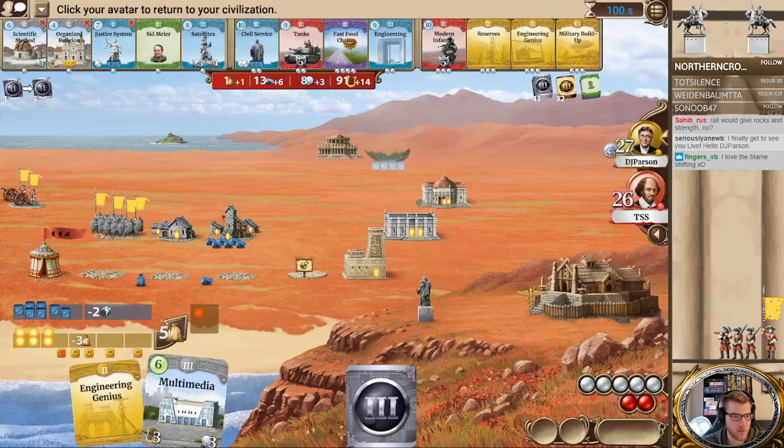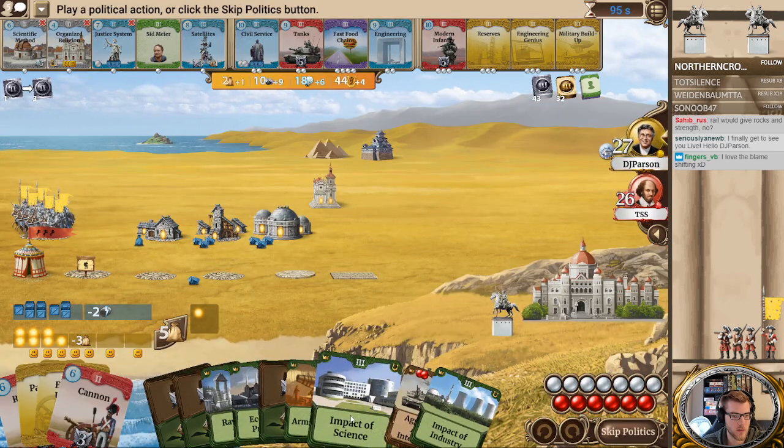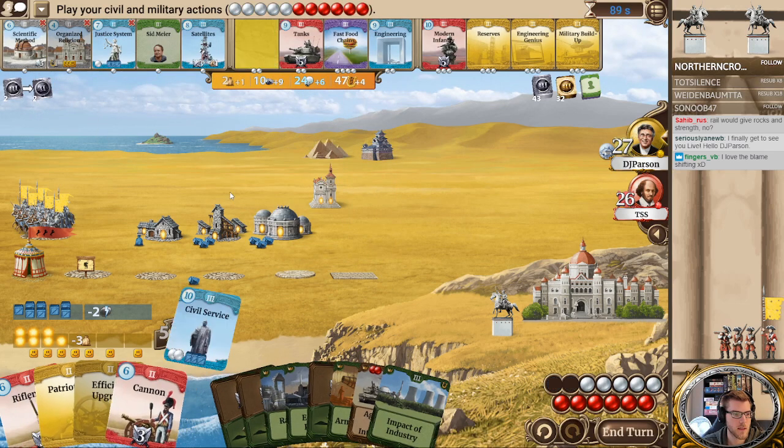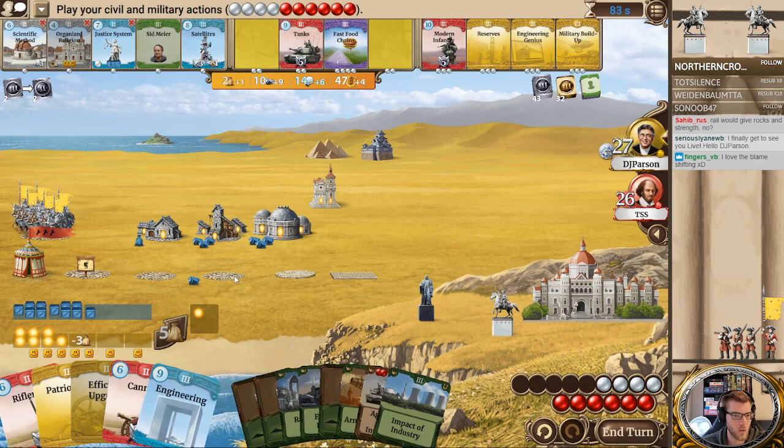He really wants to go for multimedia. I still push the input of science. Cool war, perfect. Get that civil service. Maybe engineering genius as well.